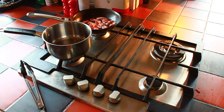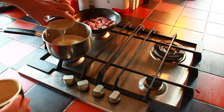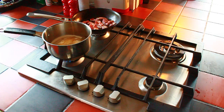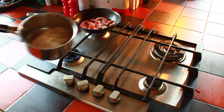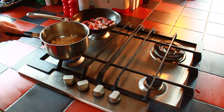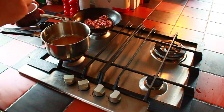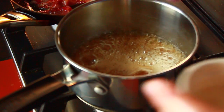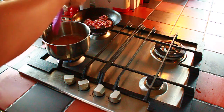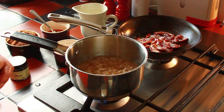So I'm going to get my saucepan on the front burner. I'm going to add my caster sugar and my water. We're going to turn this into a nice dark caramel. Just going to take a pastry brush and brush the sugar off the sides around the saucepan, which will prevent crystallization. You want to cook the caramel until it's a nice dark brown colour.